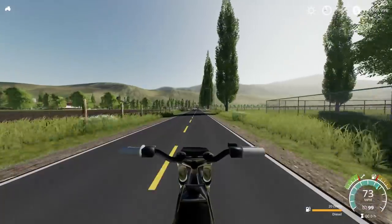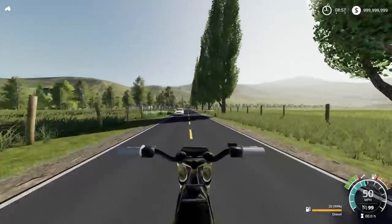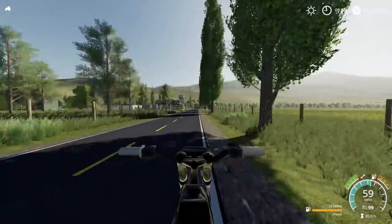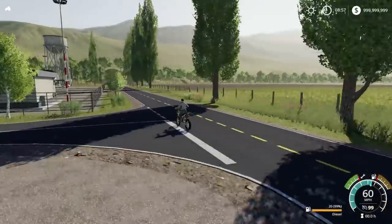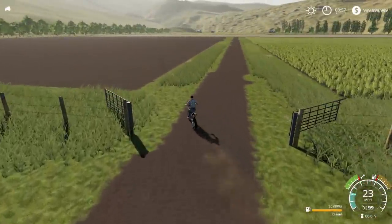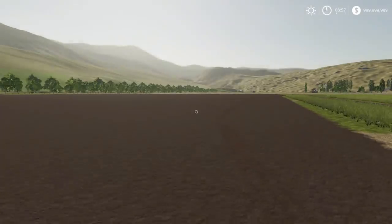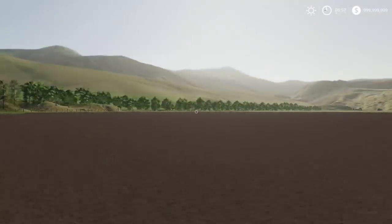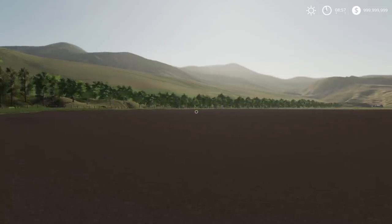I love dirt bikes. I'm probably riding the dirt bike for the first time in a long time because spring's here, and I'm talking in real life. But today, we are going to be making this a supercross track, so that's going to be a lot of fun. I got my dirt bike here. I just bought this piece of land. I just came out from the mountains from riding. Let's shut her off real quick. She's pretty loud. And this plot of land, which is absolutely humongous, I'm planning to make my supercross track.